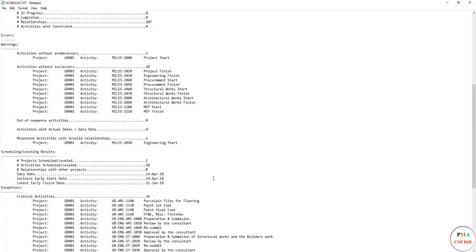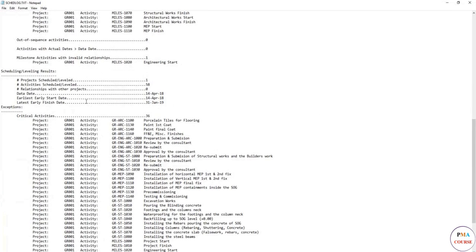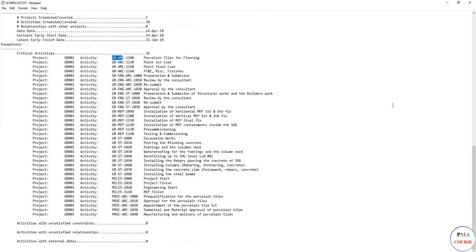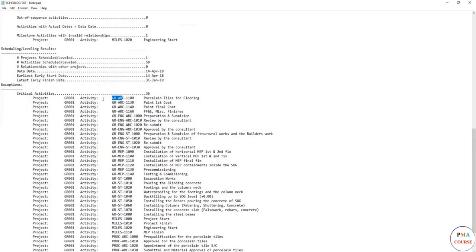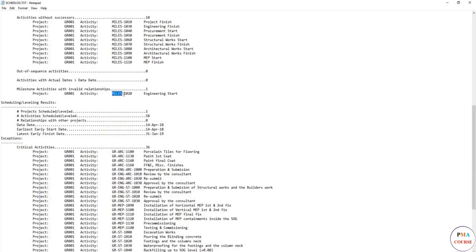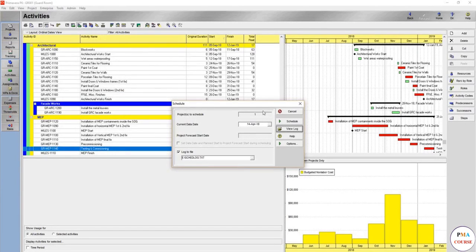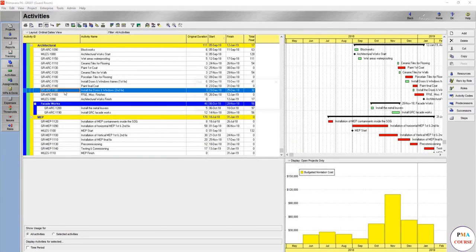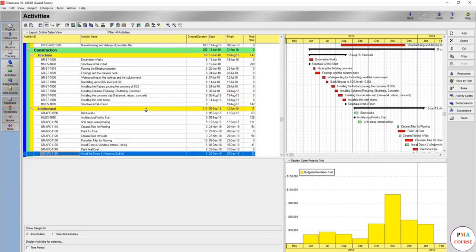And you will find the number of critical activities, here it is. The number of critical activities is 36, which are these activities. See, this one is beautiful. The more you check and the more you read the schedule logs in your project, the more you will understand Primavera and how it works, so you can give better orders to P6 as well.